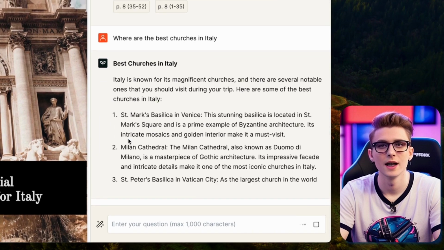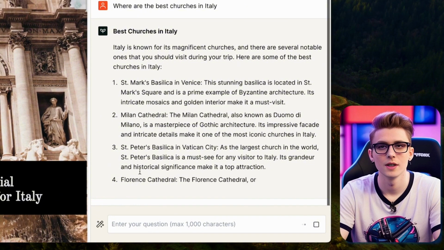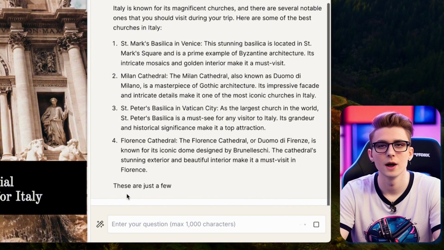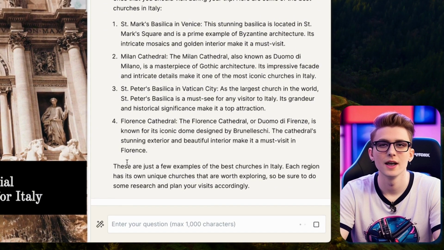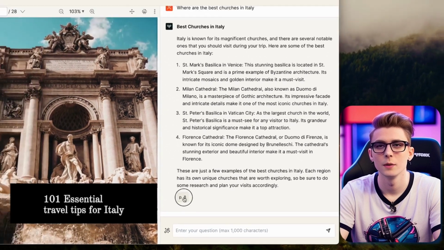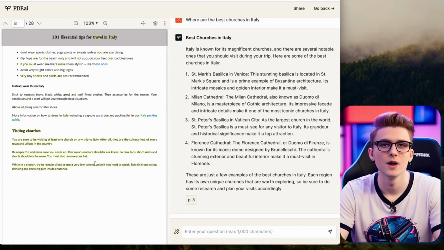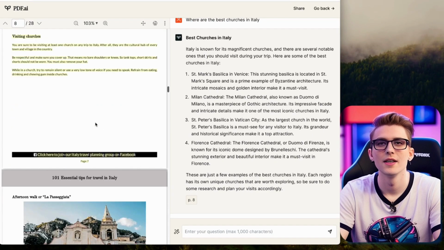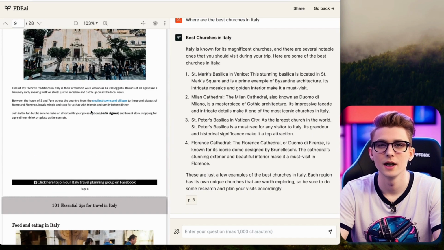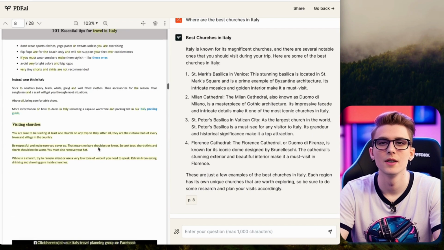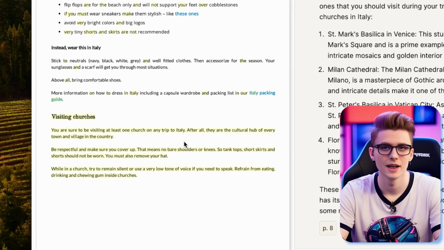If it does have the source, it will link it in here, which could be quite helpful. There we go, page 8, there are some mentions of it apparently in page 8. Actually, no, there's not. So I'm guessing they're bringing that from external sources.